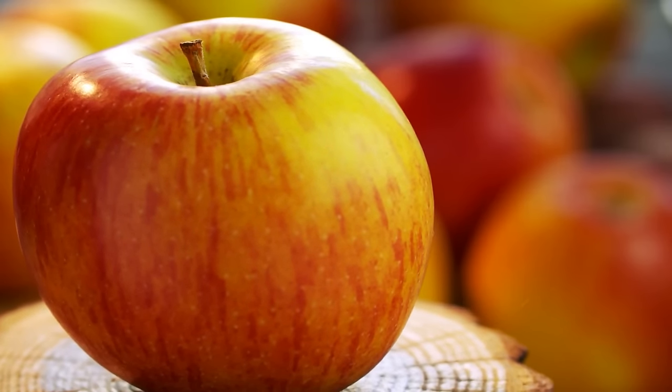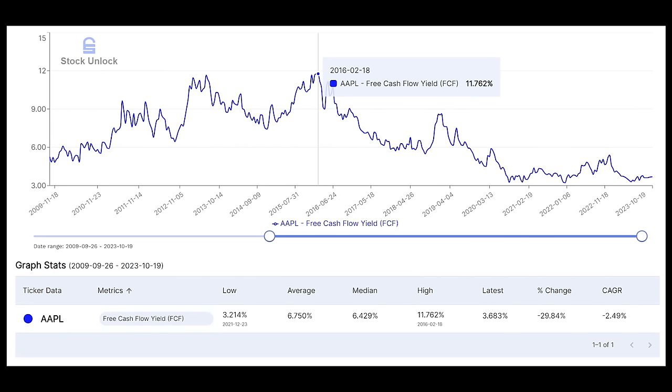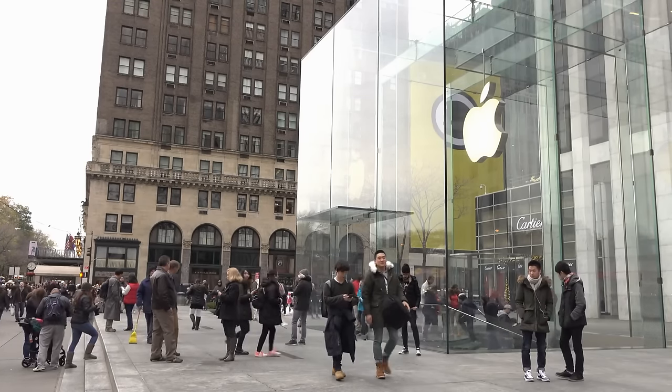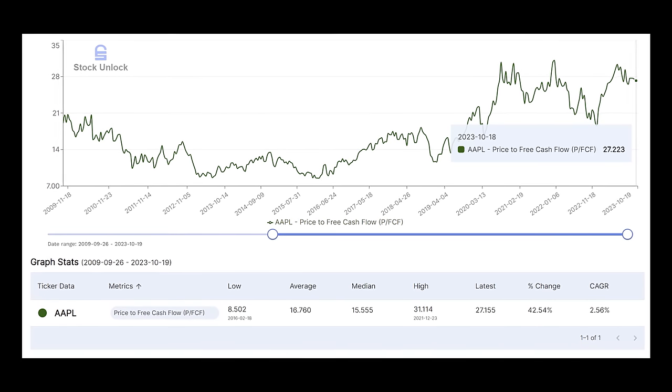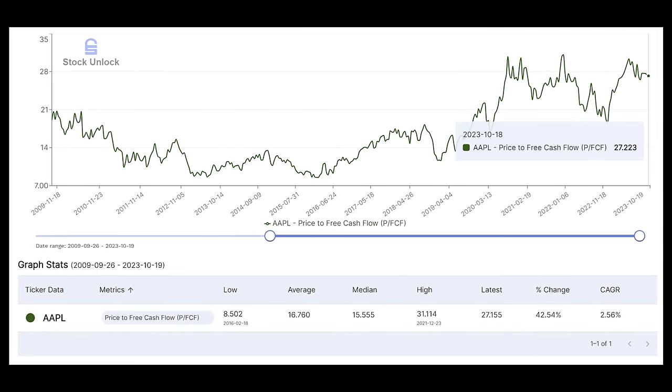His Apple investment is a perfect example of this. Warren initially purchased his Apple shares in 2016 when the stock was trading for a price-to-free-cash-flow of around nine, which is also a free cash flow yield of about 11%. In 2016, Apple was facing a few headwinds that were causing the business's revenue to decline slightly. The market was concerned about the business's profit in the short term, but Buffett was looking at the long-term potential of Apple and how strong its brand was with consumers. He believed Apple was one of the best brands in the world and that the business would continue to grow over the long term.